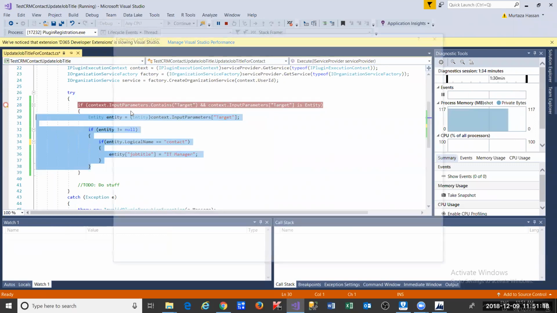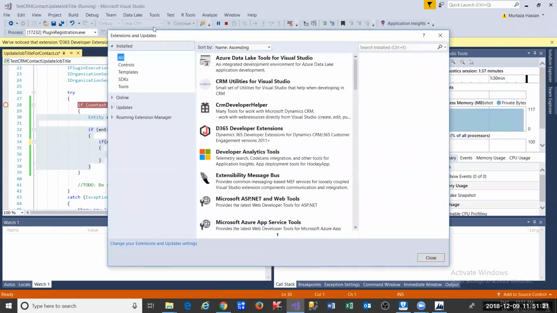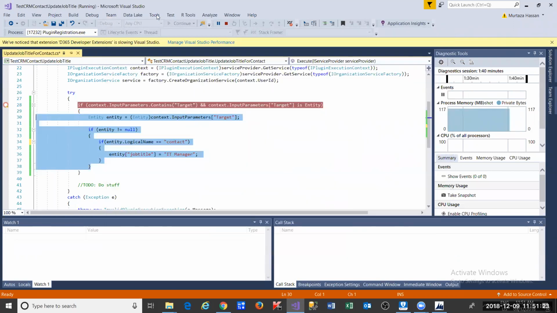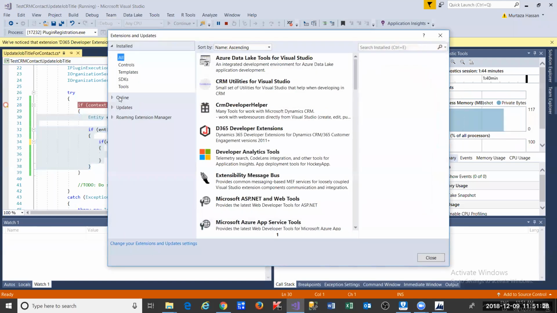If you go to extensions, tools and extensions, extensions and updates, then you go to online.